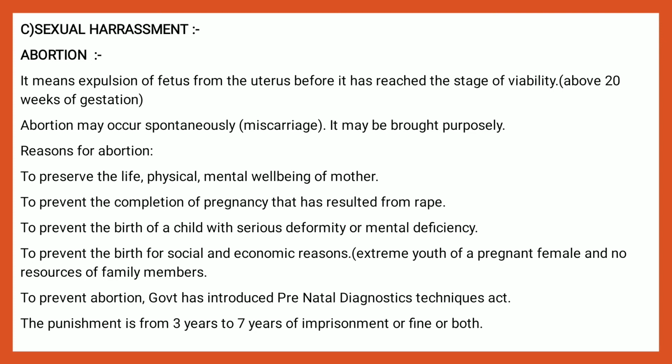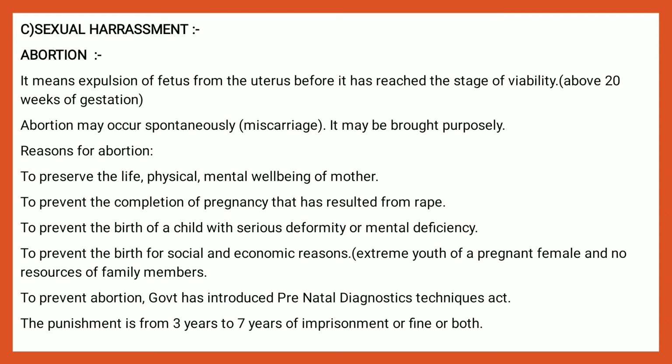So, causing miscarriage. Punishment for abortion is that the government says whoever voluntarily causes a woman with child to miscarry, if the miscarriage is not caused in good faith for the purpose of saving the life of the woman, is punished with imprisonment which may extend to 3 years or fine or both.